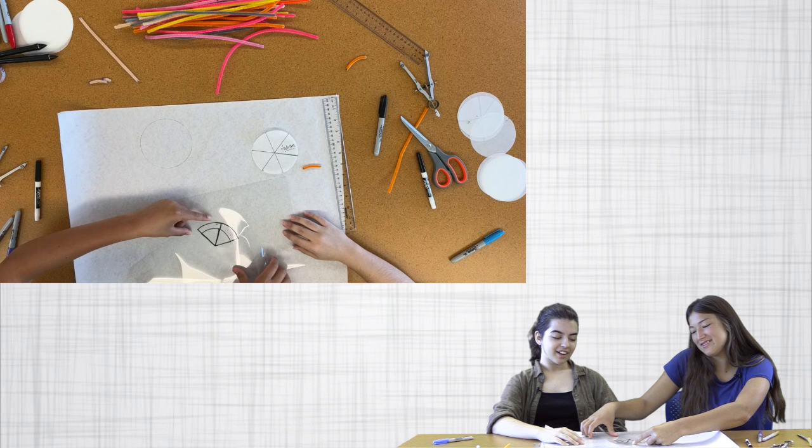Claire, on the other hand, began with a radius length. She cut a pipe cleaner so that it was the length of the radius of a circle, and then created an arc that was the length of 2 copies of the pipe cleaner. This created an angle that measured approximately 2 radians. They then showed that even though they had used different sized circles and different methods, the angles they found were about the same size. In the next episode, they measured two angles using radians.